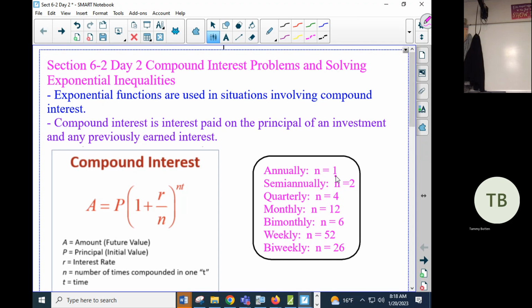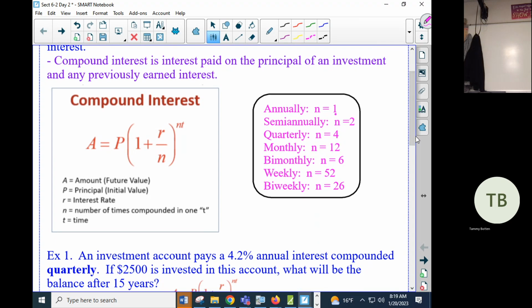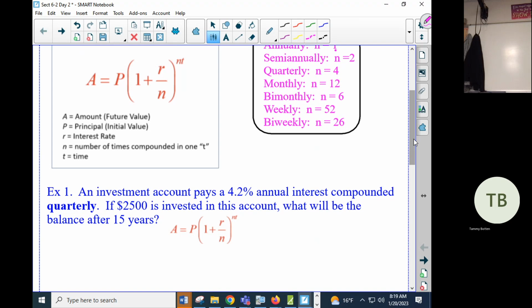So with compound interest, you're going to have that exponential function again. And your interest would be paid on what you put into the investment and any previously earned interest that you've earned, okay? So this formula, if you learn how to put it into your calculator correctly, it's not super easy to do, but if you learn how to do it that way, then you can just punch it in exactly how it looks, but you do have to be a little bit careful with parentheses.